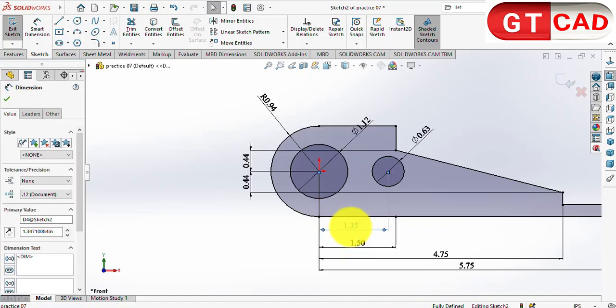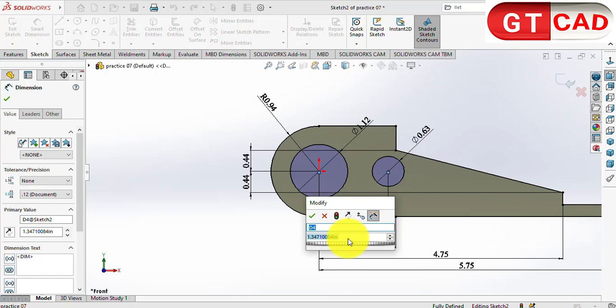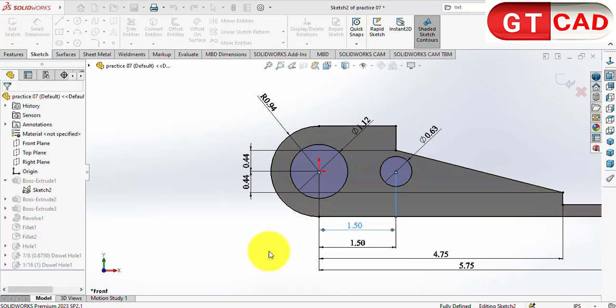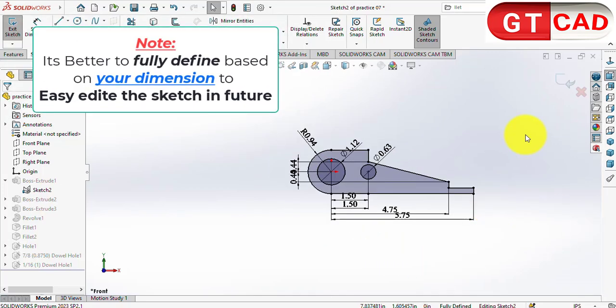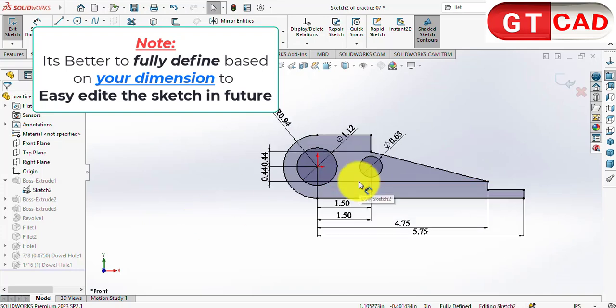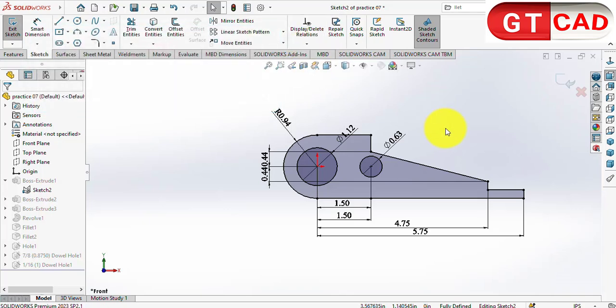I want to dimension it to 1.5 inches. Okay, it's so easy, but I prefer to fully define based on my dimensions, not based on the system default fully define. Let's go to the other tricks.